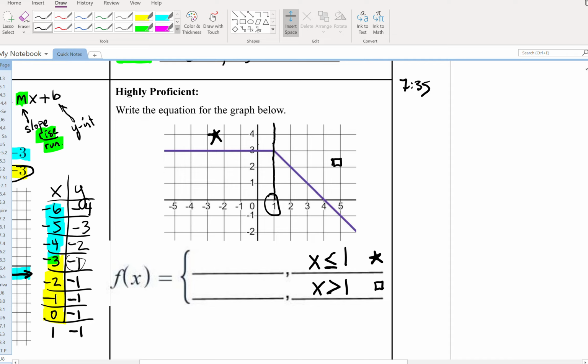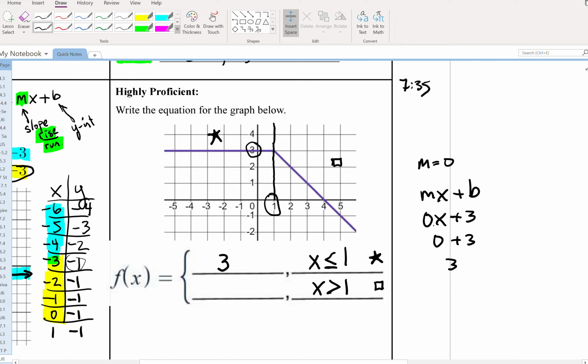Here I can see that the y-intercept is 3. And it's a straight line. So its slope, m, is 0. So if I say mx plus b, 0x, and its b, its y-intercept, is plus 3. 0x is just 0 plus 3, so it's just 3. This is just 3. There's no x with it because it's constant.